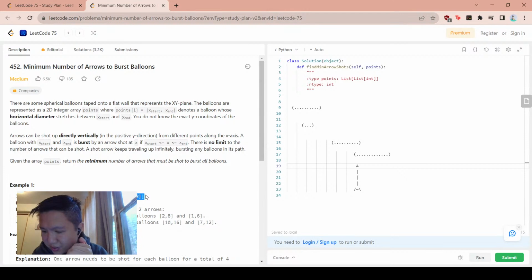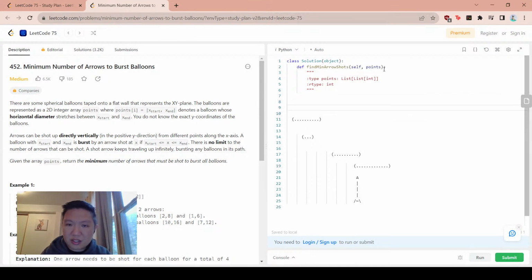The first thing I'm thinking of actually is not even a solution to the problem. The first thing I'm thinking of is that we can actually collapse the balloons. At some point I'm going to go along the x-axis and test each location, each firing site. I have to test each firing site.